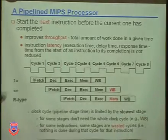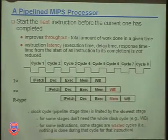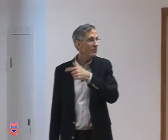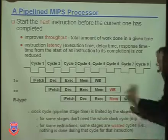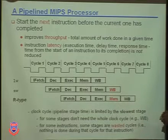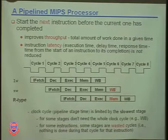You can see that we have a 5-stage pipeline, and this is going to improve our throughput tremendously. Before, we finished 1 instruction per long clock cycle. Now we're going to finish 1 instruction per short clock cycle. And since there's 4 or 5 short clock cycles per long clock cycle, you can say that now my throughput is much greater. In other words, how many finished instructions am I catching per unit of time coming out of the end of the pipeline? A lot. 4 or 5 times as many as in the previous model.